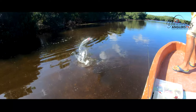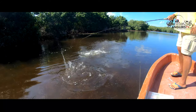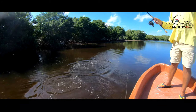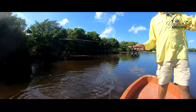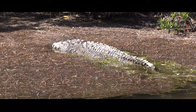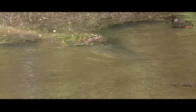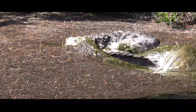Folks, the inshore fishing areas here in the Yucatan are simply spectacular year round. We don't have a small season, we have a year round season for snook, tarpon, and barracuda. Of course, the bigger ones start to move in May through August, but year round we get to target these little juveniles. And I tell you, if you love fishing up tight to the mangroves, pulling these little juvenile tarpon and snook out, you've got to put it on your bucket list. I feel blessed to be able to live here in the Yucatan again and do this on a daily basis. You've got to join me.